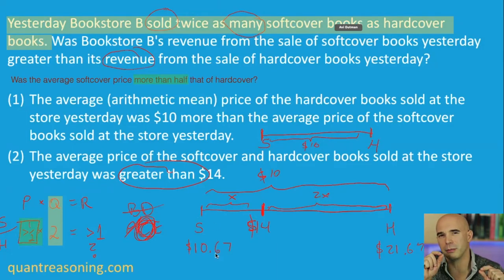But again, you don't actually have to compute that. You just need to be confident that whatever happens, you're definitely to the right of 10 and 20, respectively, because 10 and 20 is that inflection point. At 10 and 20, that's where the ratio would be exactly half. But anytime you're to the right of 10 and 20, that ratio will be more than half, and that's sufficient to answer the question. Because the question didn't ask for the exact ratio. The question just wanted to know, is that ratio more than half? So the minute I see that I'm confined to being to the right of 10 with both prices, then I know that the answer is C.